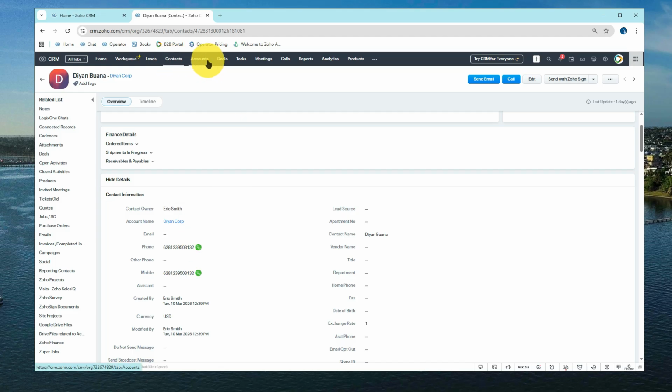Okay, and these are called native modules. When you sign up to Zoho CRM and enter it for the first time, you get all of these modules by default, and that's why they're called native modules. A lot of the workflow and the way that they work are pre-built inside Zoho CRM. That's why it's such a good system, because out of the box, not like some other CRMs where you've got to build your specific workflow, Zoho CRM gives you a kickstart, if you like. These native modules are good for storing contact information, company information, opportunity or deal information, and so on.